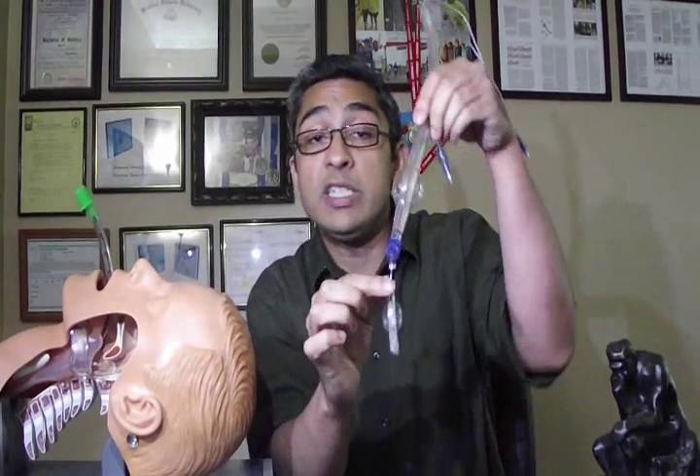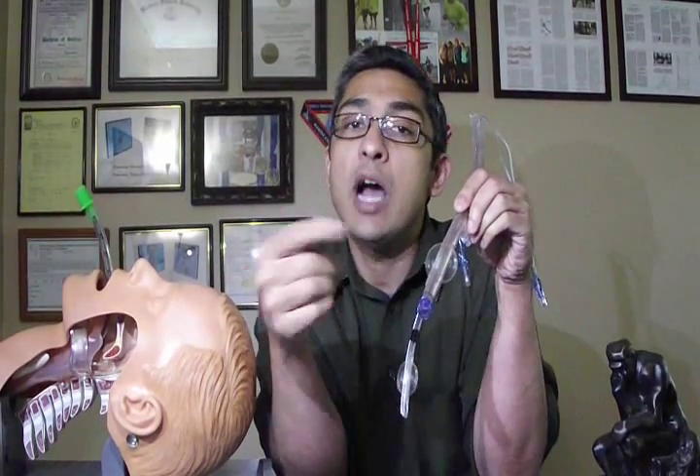This device is a most simple device. It is made up of two lumens and two balloons. The lumen that is colored in blue, which is anterior and shorter, is the viewing tube. The viewing tube basically houses a pediatric bronchoscope and is the one that we use for visualization.